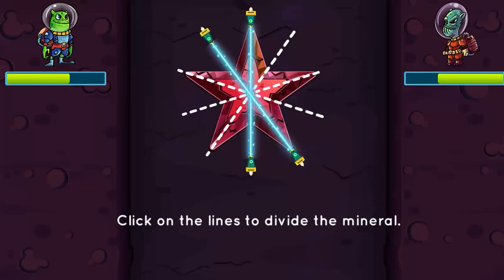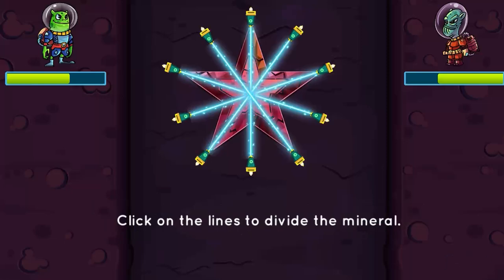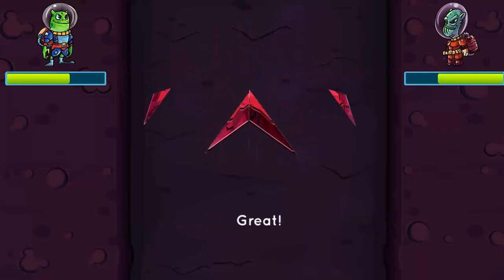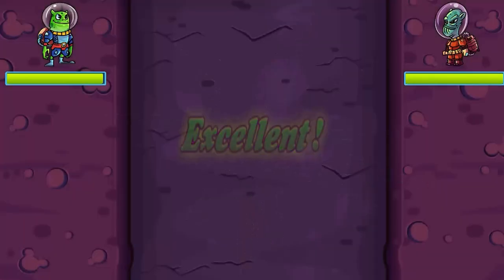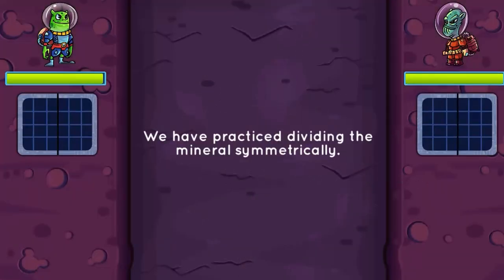Click on the lines to divide the mineral. Great. Star has 5 lines of symmetry. We have practiced dividing the minerals symmetrically.